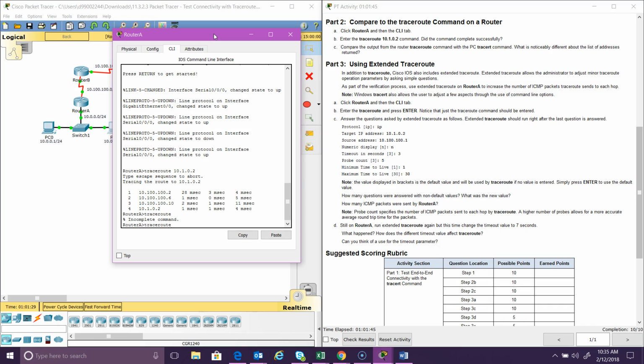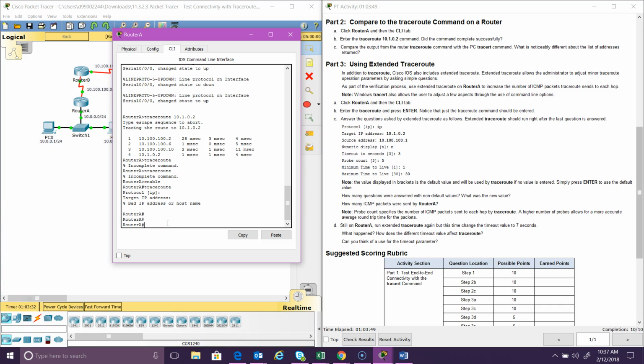Because at that point, well, no, I can do that there. I'm wondering why that didn't work unless I trace route. Nope. So it didn't work. Why am I not getting what they want? Okay, so I do have to come into user exec mode. So I typed enable, and now I'm going to do the trace route command again.